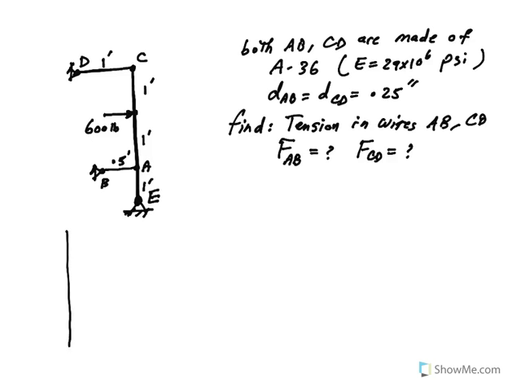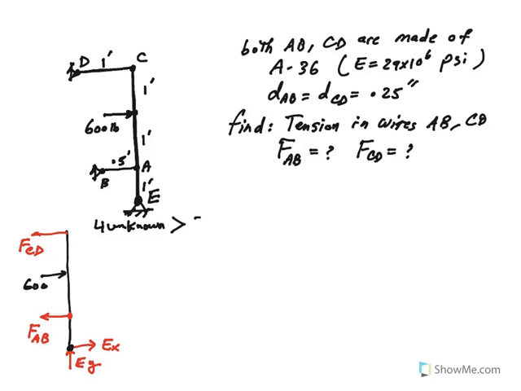So if you draw a free body diagram here, guys, notice that we have a pivot point, which has a reaction EX, EY. We have the tension developed in wire AB, the tension developed in wire CD, and the load, of course, which is causing these tensions. So notice you have four unknowns, but as always for 2D, 3 equations. So this is definitely a statically indeterminate problem. So one useful equation that we could use is taking moment about E.